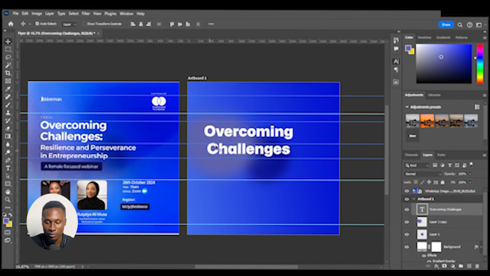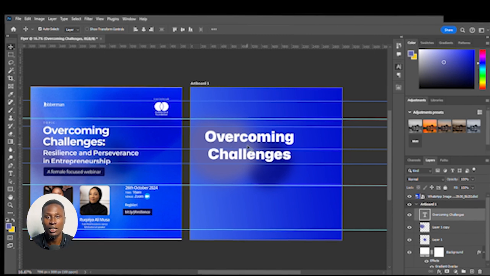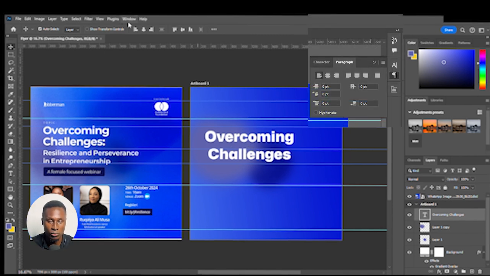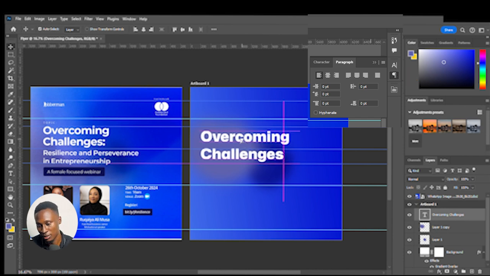Now as you can see, our text is not properly aligned. To make this text aligned, we need our paragraph panel. Just like we got our character panel, you want to go into Window again and click on Paragraph. As you can see, this immediately pops up, and I'm going to click on this option to make our text aligned.